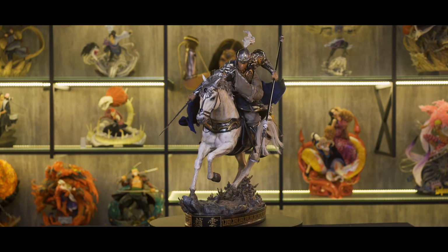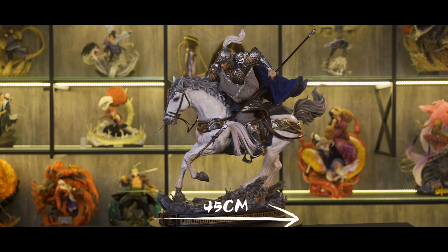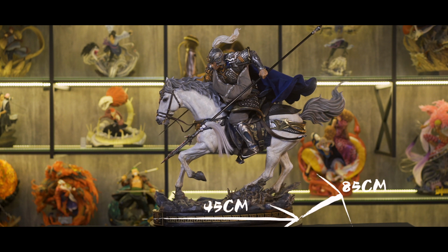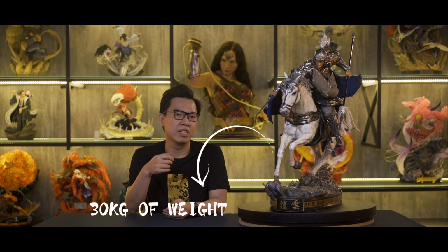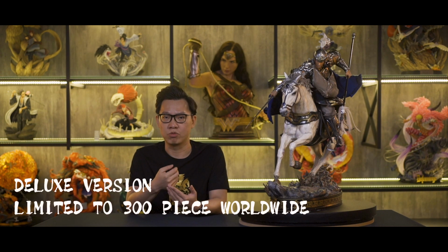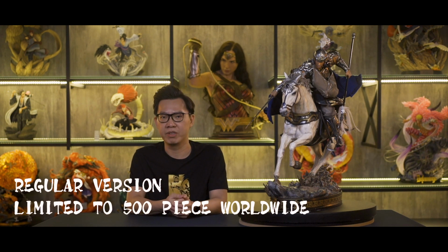Now let's quickly go through the spec. This is 1/4 scale, the length is 45 cm and the width is 85 cm, and as for the height is approximately 81, and as for the weight, is 30 kg. The deluxe version is also limited to 300 pieces worldwide, and for the regular version, it's 500 pieces worldwide.